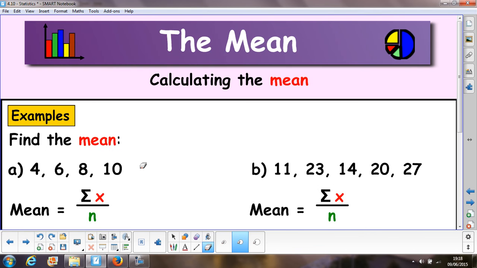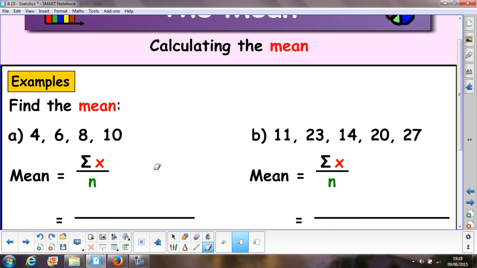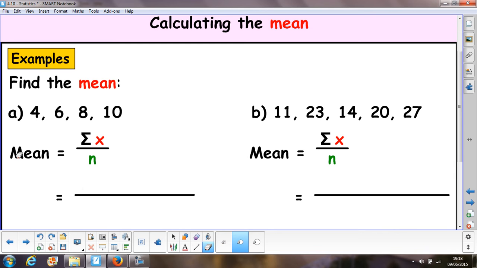Now, a slightly more mathematical way of writing this is with this formula here. To get the mean, you do this in the top. So instead of writing the sum of the data values, you write this symbol here, which is sigma. Now, sigma is a Greek letter, and it's mathematically used to determine the sum of data values. So we can write that here instead of writing the sum of the data values. You'll also see this come up again in something called standard deviation later.